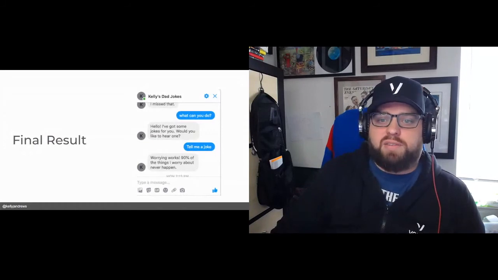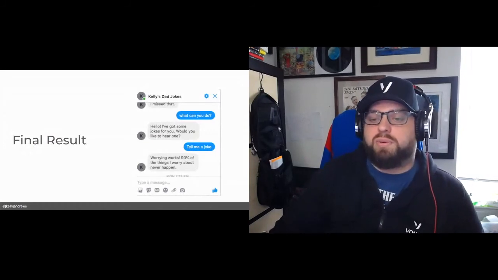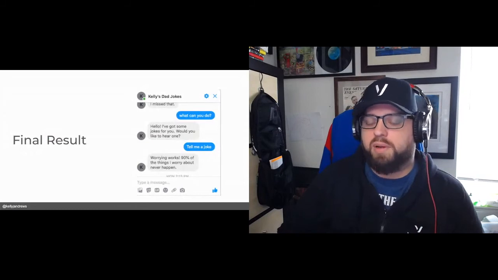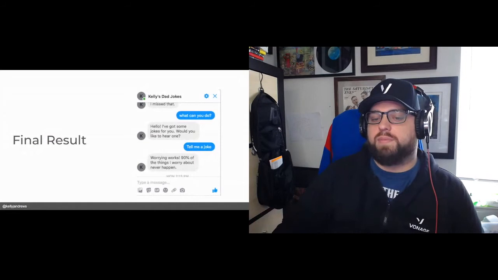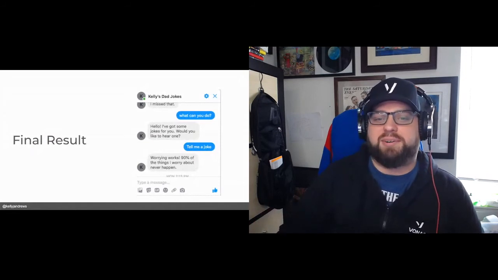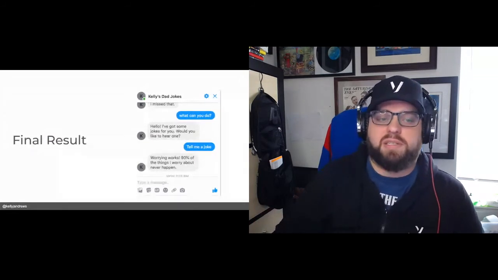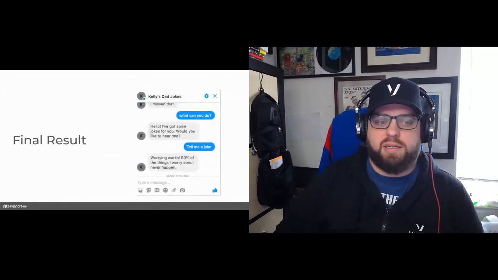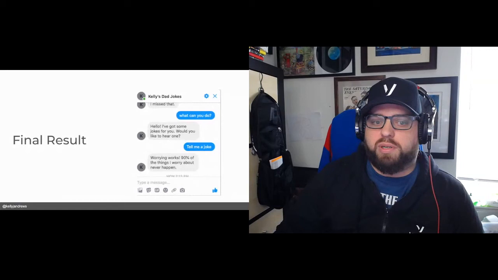So that's what that looks like, and that's all through Vonage API, the messaging API, and connecting Facebook to it. You can also connect like WhatsApp and Viber and eventually SMS. SMS kind of works now. You can send SMS messages. But check that out. The messaging API is great. It's got a lot of really powerful functionality, and we have a couple of good tutorials to help you get connected fairly easily.